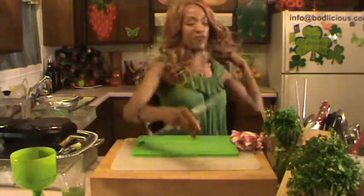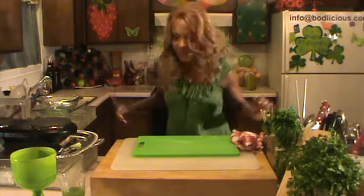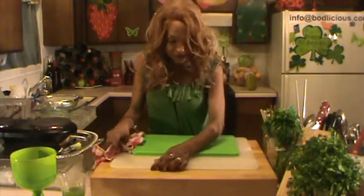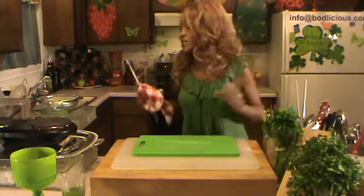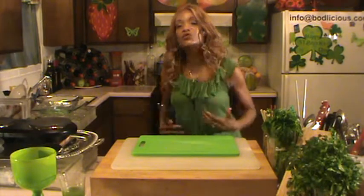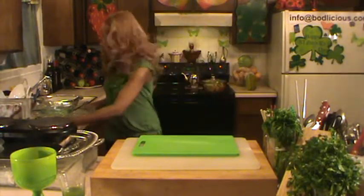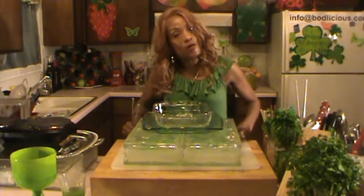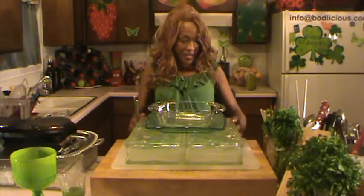This is my favorite holiday — it is a green holiday, it's a happy holiday, it's a day to celebrate life. Anything green means life, and I am full of life. I enjoy and ingest so much life — it gives me the energy I need to enjoy life and I spread it around as much as I can. I did make green eggs and ham for breakfast; for lunch we have corned beef and cabbage; and this is dinner.